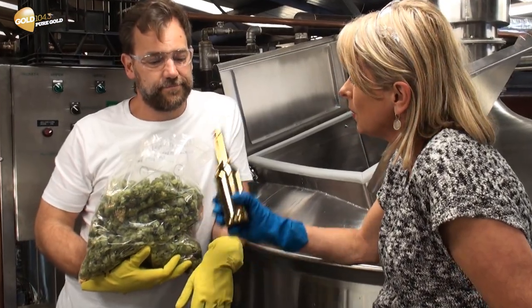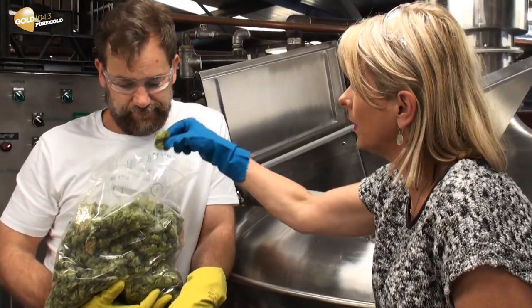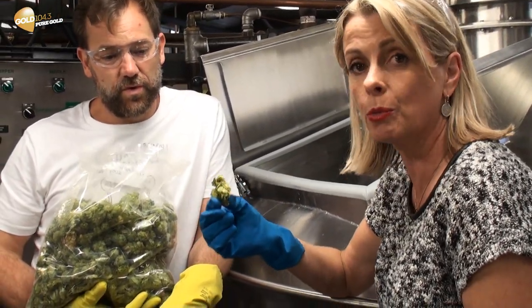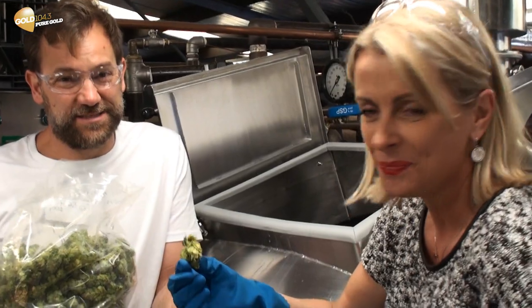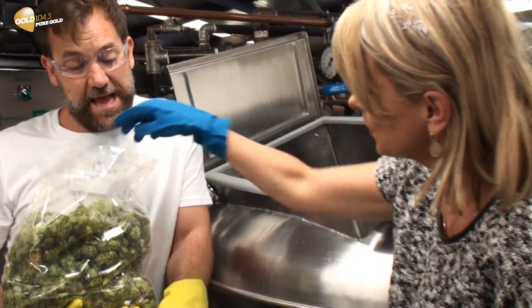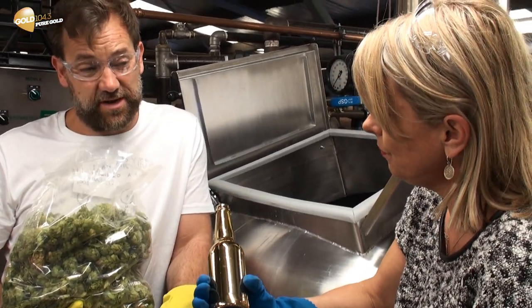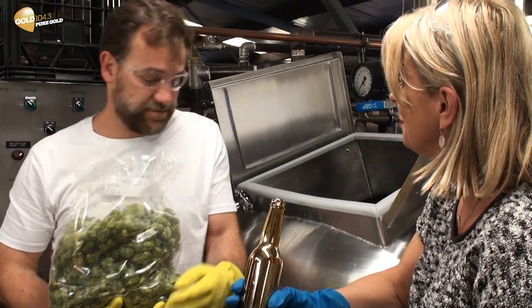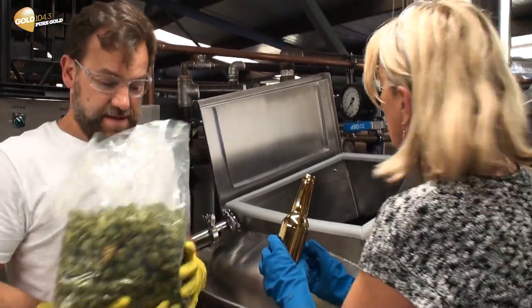I want to hop it up. These are hops — you get them from Mt. Buffalo. What about Mt. Buffalo — I get a hop? I don't know what you're doing at home, but they're really good in a beer. They are very necessary for the whole beer arrangement. Let's try them in. And have you got a secret ingredient inside that Liquid Gold bottle? Yes I have. Do you want to tip that in as well? Alright, ready? Let's go!